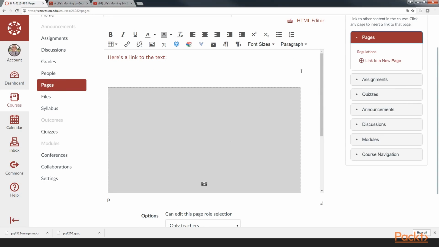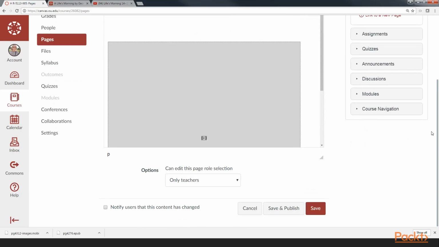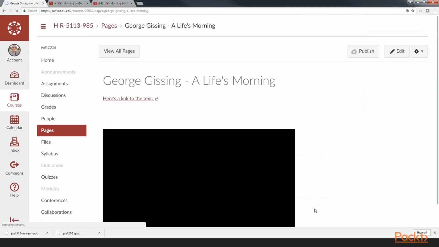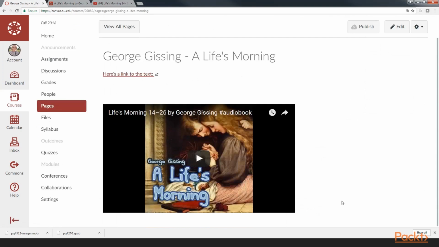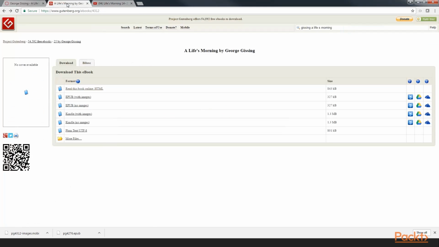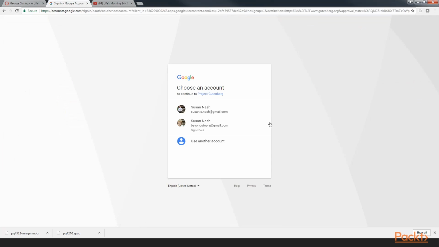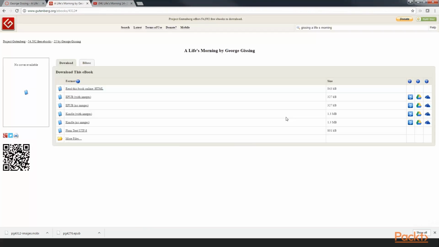So here we have it. So we'll have to save it before we can see it. And now let's save and publish. This is a very good way for us to see the text in more than one place. And then we can also download the text, send to Dropbox, send to Google Drive. And if we send it to Google Drive and download it.